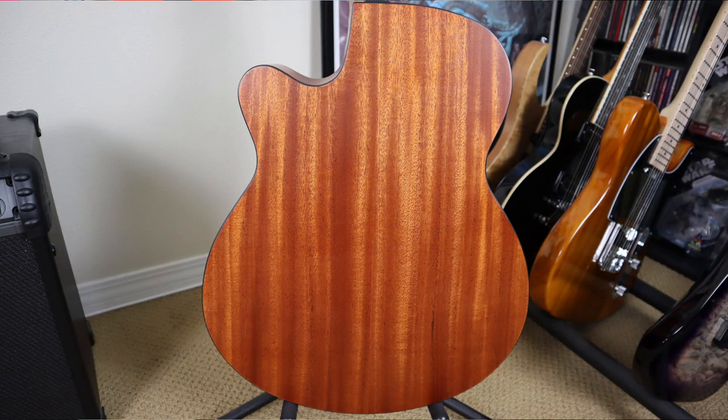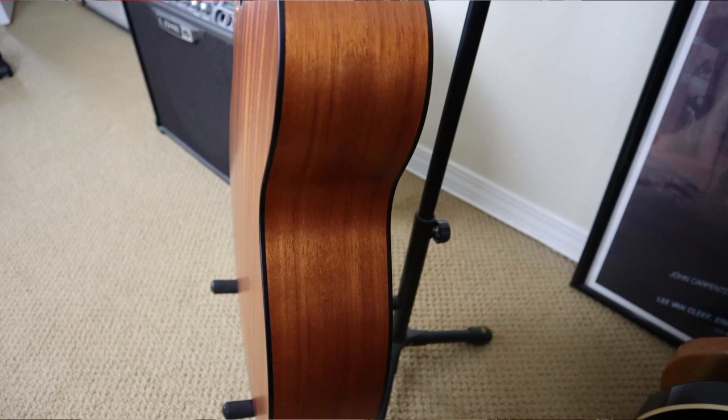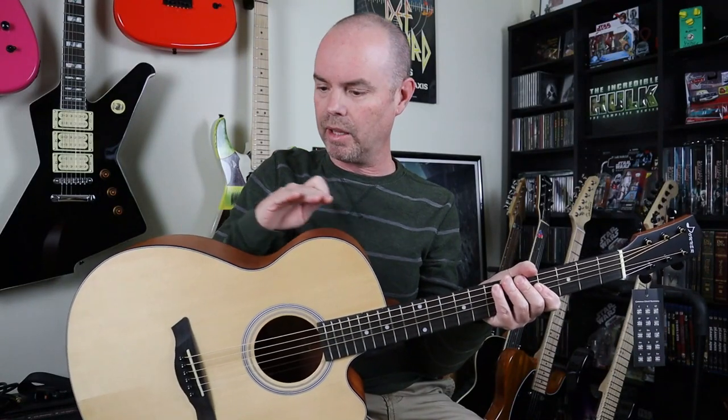When you look at the sides and the back, you can see the absolutely beautiful mahogany wood grain, and they did a fantastic job on the finish and the staining, and it looks wonderful. And it also sounds really good. It gets a really full, warm, deep sound.